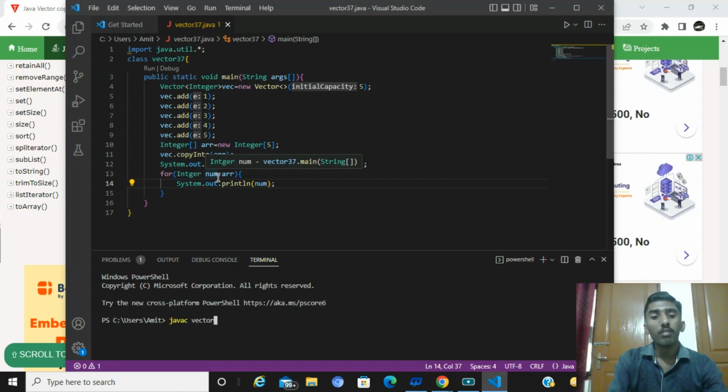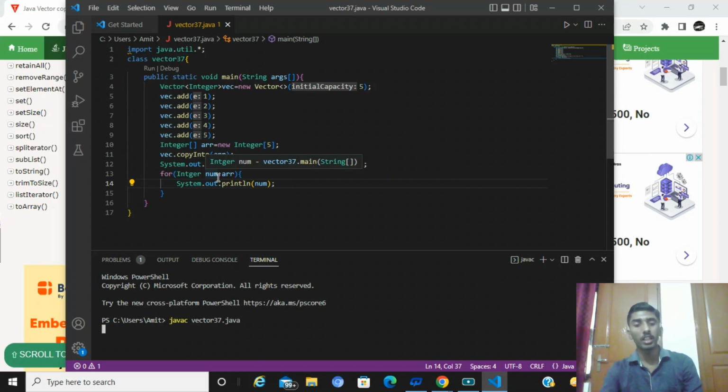So here I write vector37.java. Now enter it, and now I wait for 2 seconds for compilation.